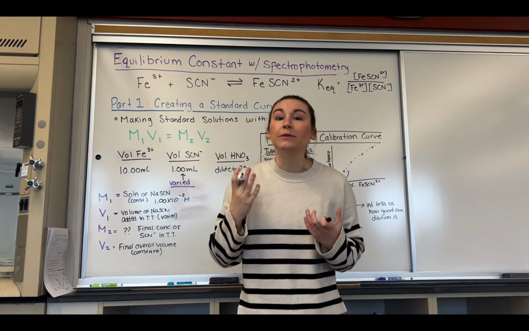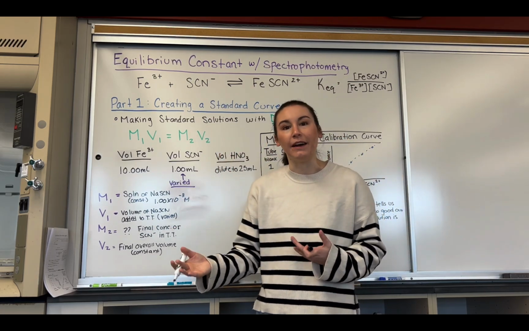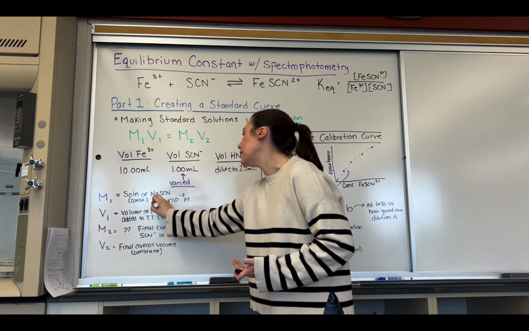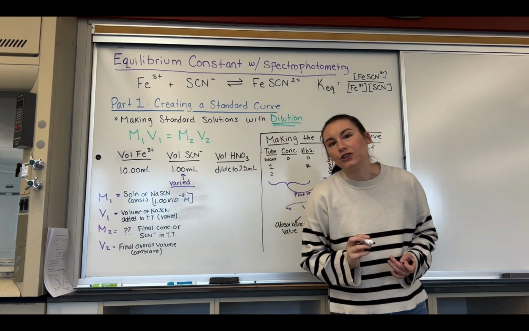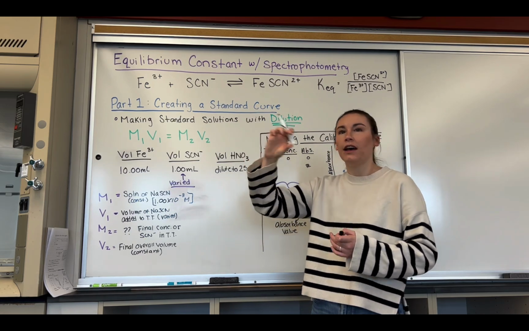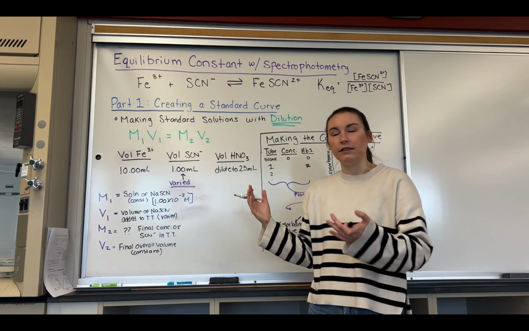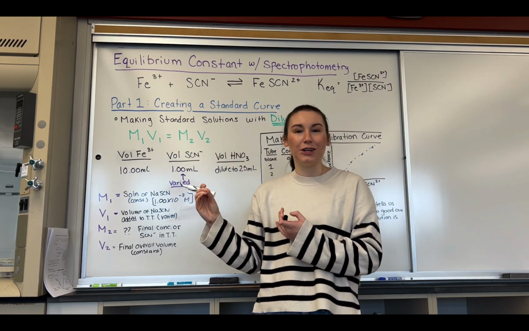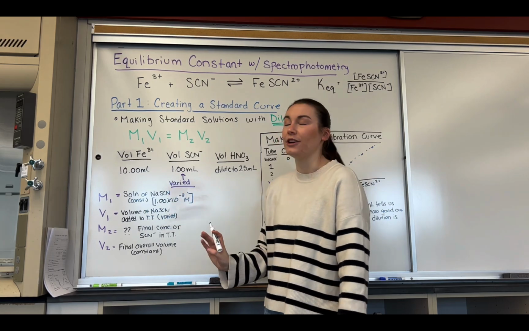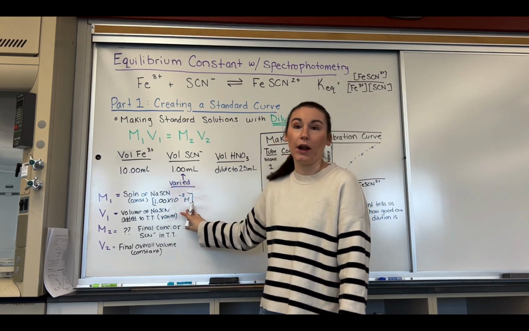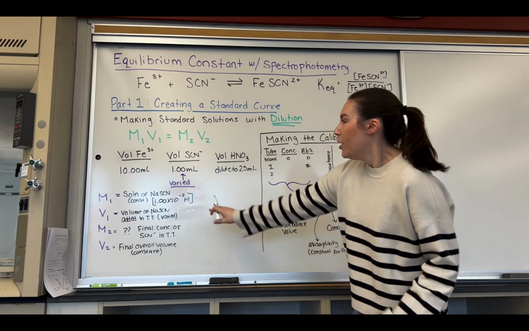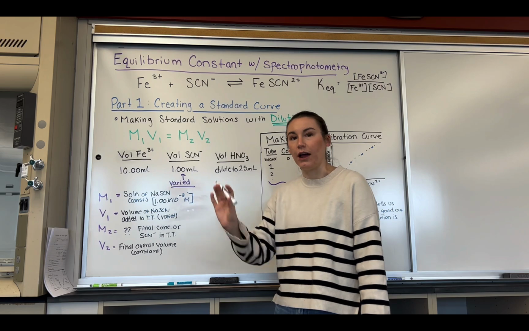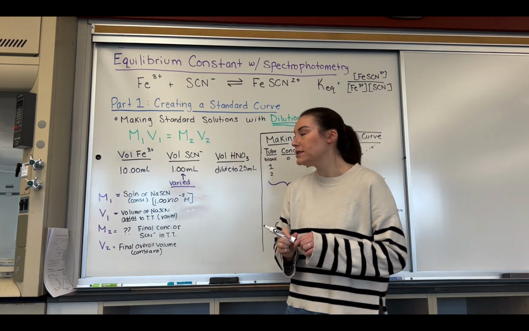Your concentration is going to be different because, as we know, we all get different values in our LabFlow labs. So just make sure you are using the correct value that LabFlow gives you for that concentration. It'll say the concentration of sodium thiocyanate, or in some cases it may say potassium thiocyanate. Again, those are interchangeable. As long as they have a concentration next to them, we can use them. It might be different than what I give here, okay? So we know our concentration of our thiocyanate. That's going to be constant through every dilution that we're going to do in this first part, okay?